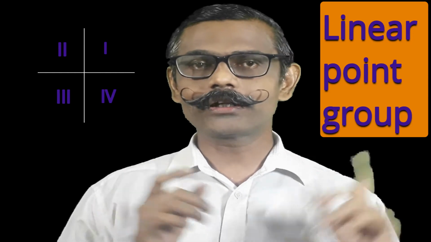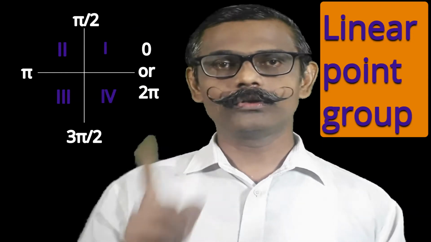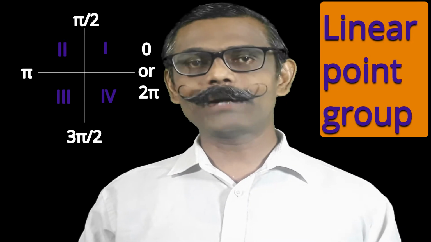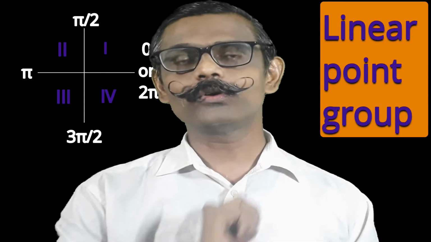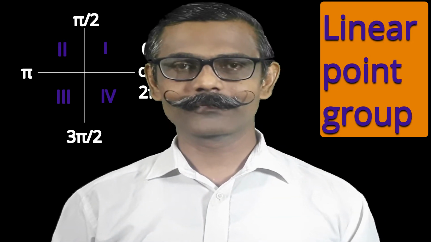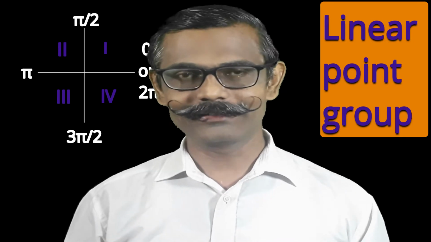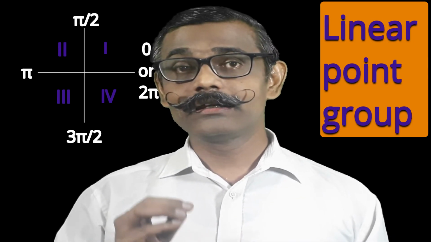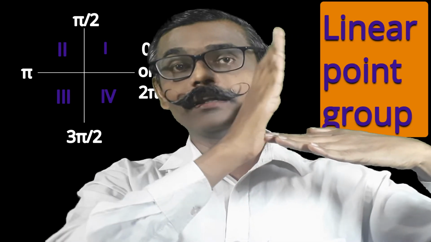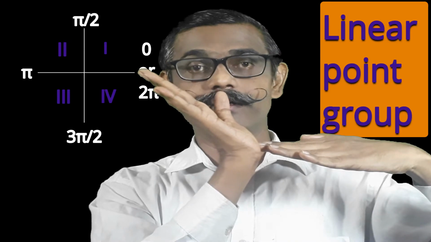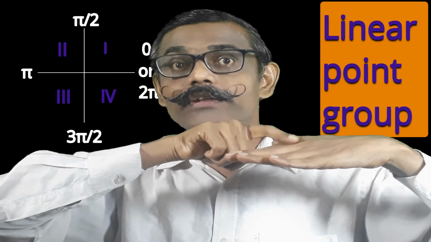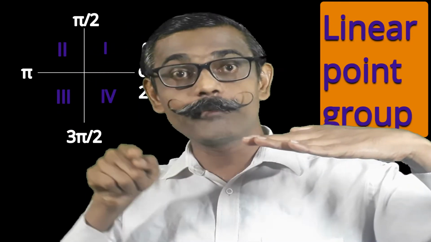So what we consider 0, pi by 2, pi, 3 pi by 2, and again we can come to 2 pi. 2 pi means 360 degree. If I have to measure say 60 degree, then from 0 you can measure 60 degree. If 120 degree, then you can measure 120 degree. If 240 degree, then this is a measurement. This is one way of measurement where a 240 degree large angle is coming.